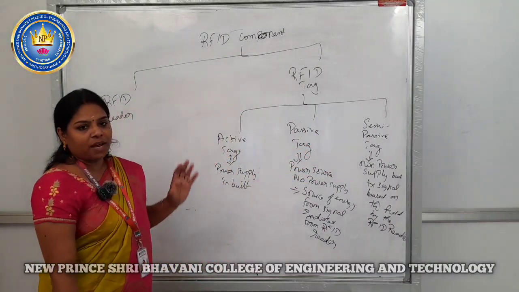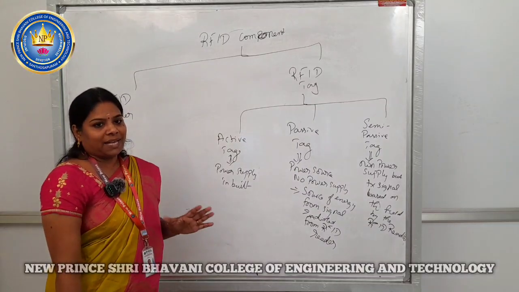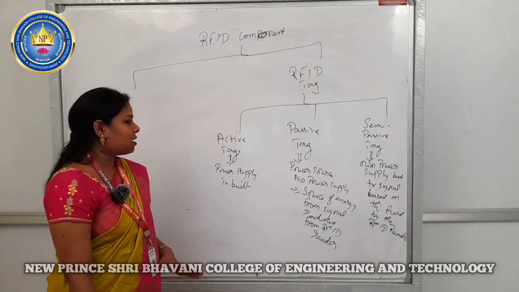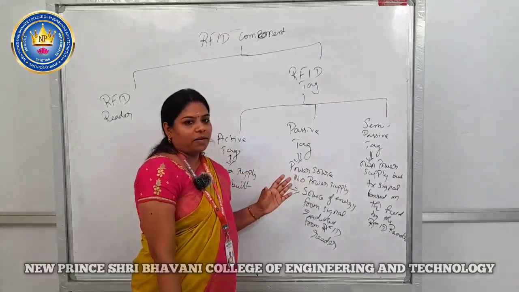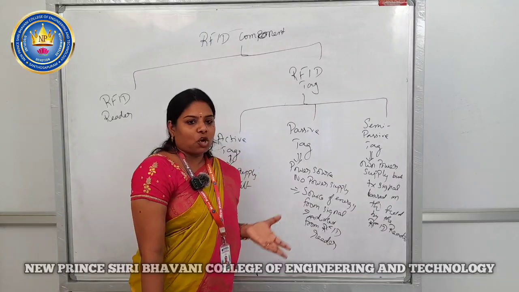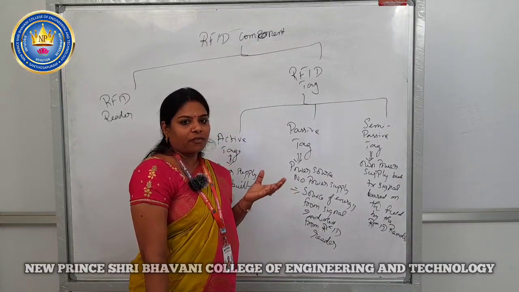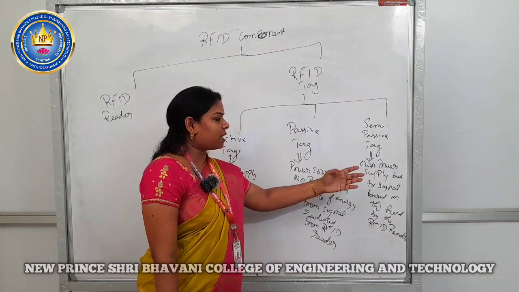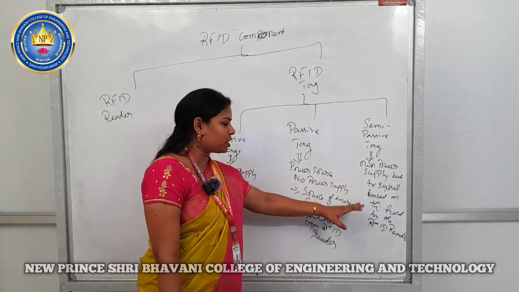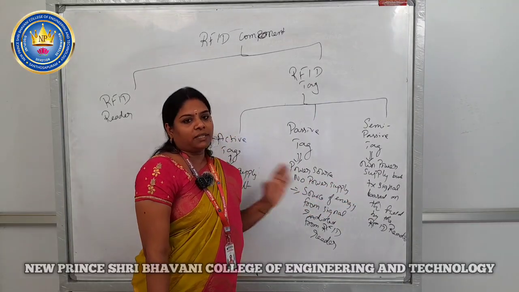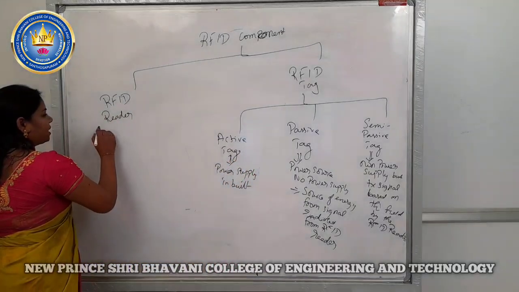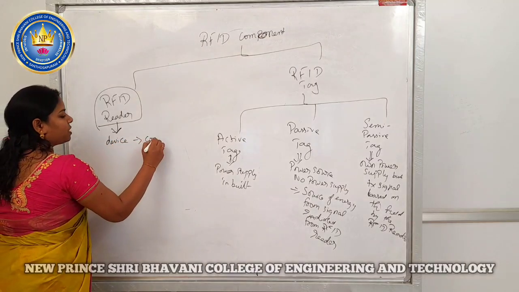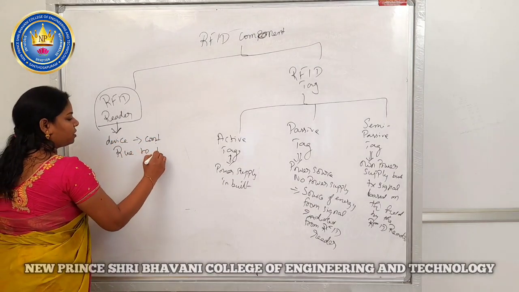Active means the power supply is inbuilt, and the lifespan of the battery is maximum 1 year to 2 years depending upon the application. Whereas in the passive tag, the power is generated or charged by means of EM waves, excited from the signals used by the RFID reader. In the semi-passive tag, there is its own power supply, but the signal transmission is based upon the EM signals from the RFID reader. The RFID reader is a device that continuously sends radio waves to the tag.